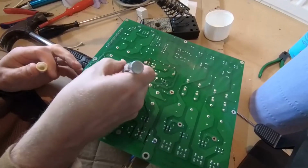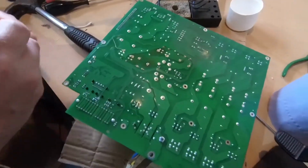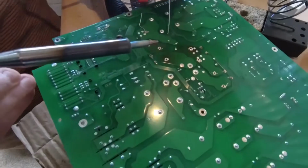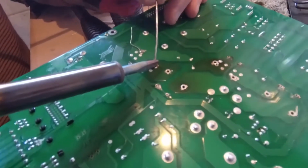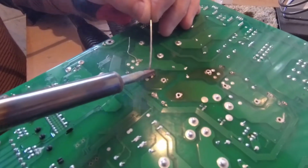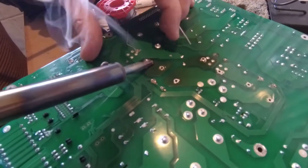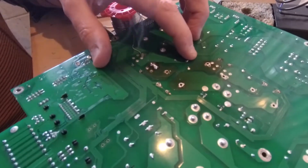So what we'll do, we'll just put a little bit of flux on the new joints, to give maximum opportunity for the solder to flow. We're using a really good solder. People that are in the industry will know very much about this particular solder brand. Let's go for it. So plenty of heat. That's what we need on this job. Plenty of heat. We're not going to rush anything here, okay? We're going to let the solder flow. I would not normally be so liberal with the solder, but on this occasion we absolutely want a great connection.